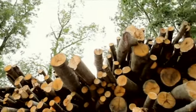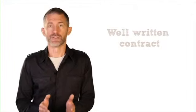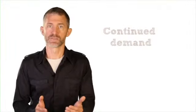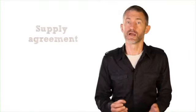Some estates don't offer wood chip as a product, but this may be because they don't think there's a demand, a classic chicken and egg situation. If you can offer them a guaranteed local market for what's currently unprofitable standing timber, you could make it viable for them to manage sections of overgrown woodland again. With a well-written contract, you'll then be assured of a local supply of wood chip produced by qualified foresters to the spec that your boiler needs. Your landowning friend will be assured of a continued local demand for their chipped timber, and you won't have to go out in the rain and snow with a chainsaw. You may also find that local sawmills have a similarly unprofitable source of waste wood that you could enter into a supply agreement for.